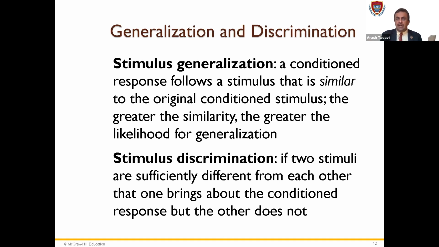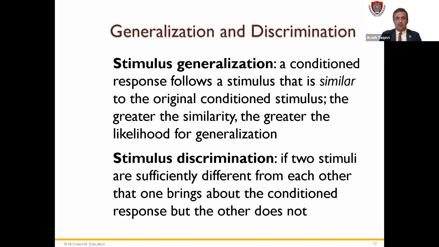Please pay attention. In a stimulus generalization, normally the basic stimulus is not a natural stimulus. It is a neutral stimulus. It is a conditioned stimulus, the basic, the first one. And the second one, third one, fourth one are not the same. They are different, something like it. And sometimes it is not like that first conditioned stimulus, but I consider in my mind that it is something like that. And I will have some response like my response to the first conditioned stimulus. The greater the similarity, the greater the likelihood for generalization.